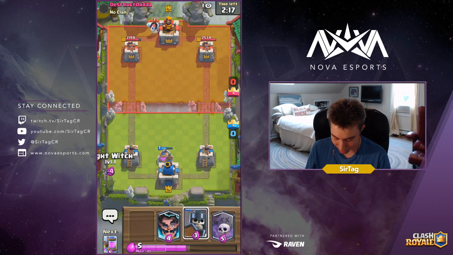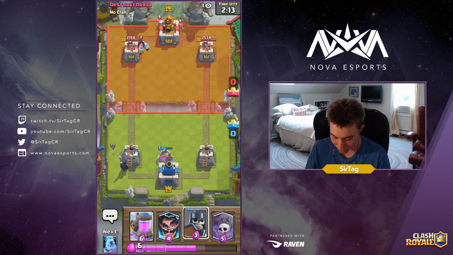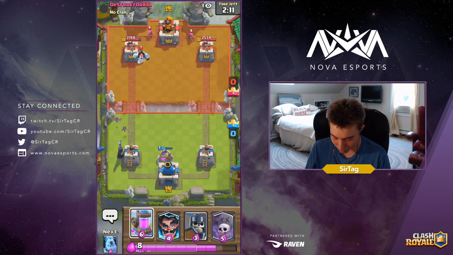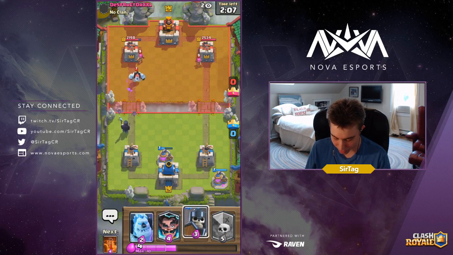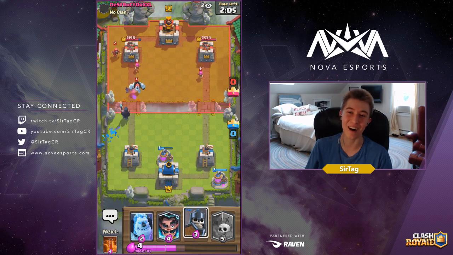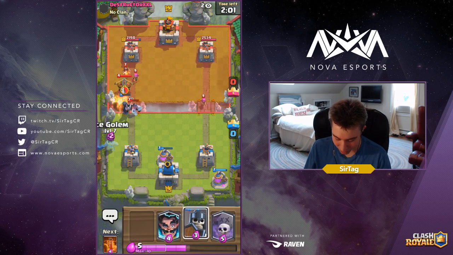So we're going to be dropping our Night Witch in the back. Same lane as his Ice Golem. He's also going to be having archers. So he's definitely going to have a very good counter to Graveyard. We're just going to be continuously pumping up with this deck. He's also got Harry Potter, so we're not too scared about this man at all. We're even going to be dropping another Ice Golem.